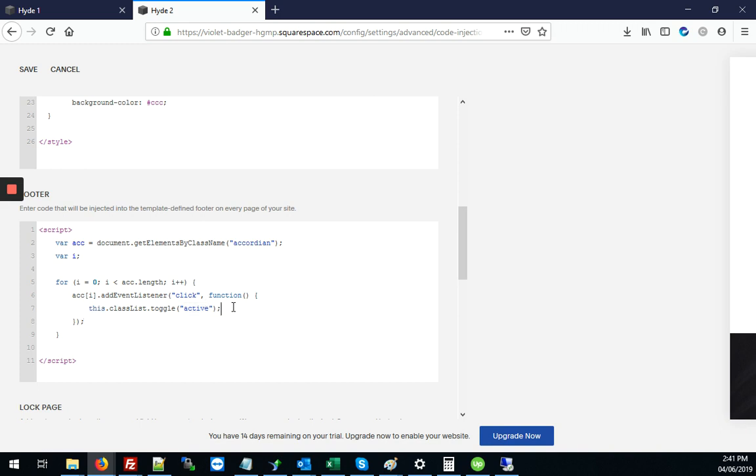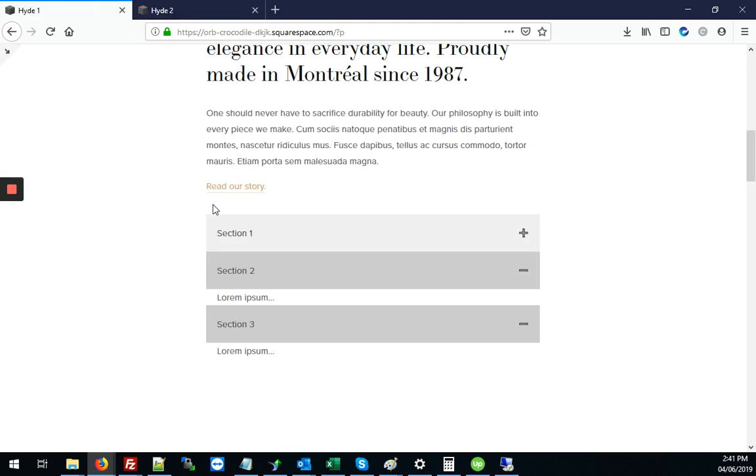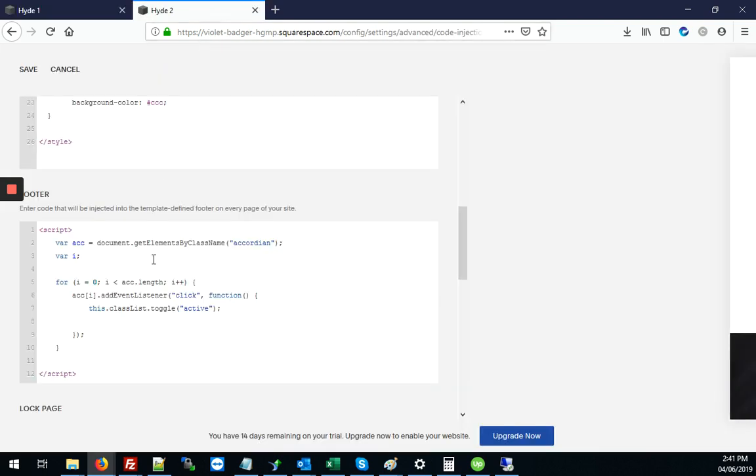The next thing we're going to do is to toggle between showing the content here and not showing it. So to do that, we're going to add var panel equals this.nextElementSibling, and we add if panel.style.display equals block, and that means if the panel is visible, then we're going to hide it.